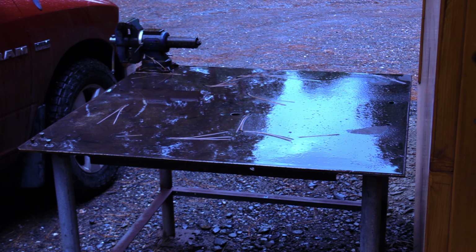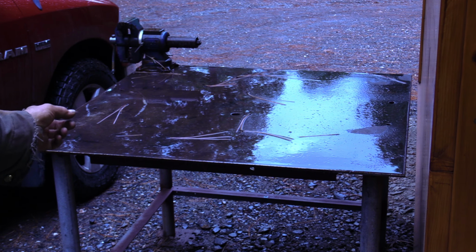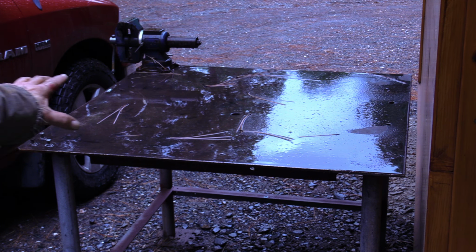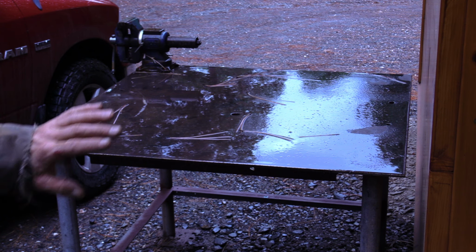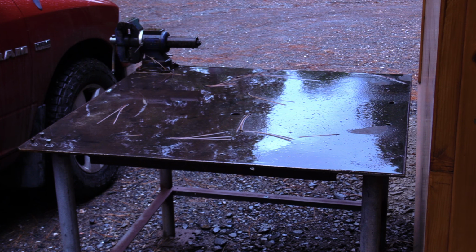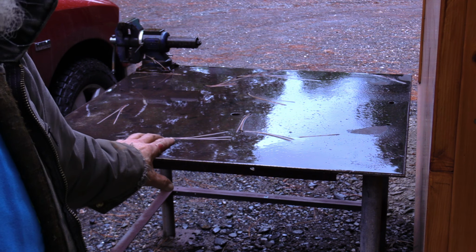And then in the previous video, I built this table and I mounted vices on it. I took the one vise off for the winter here. Unless I need it, I'll put it on, the leg vise. But there's a video on that. I'll put a link to it in the corner there for building the table and then mounting what vices I mounted on there. This is working perfect for me.